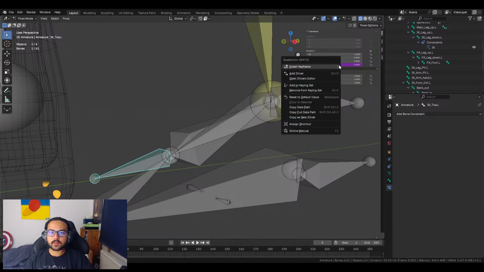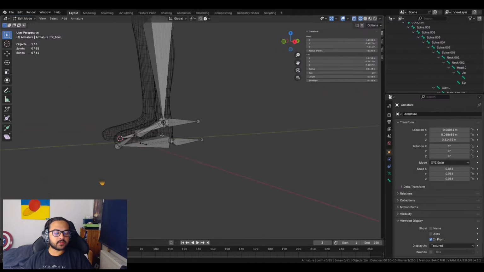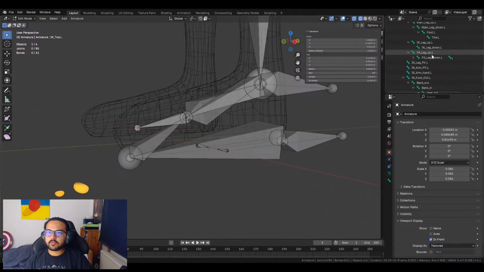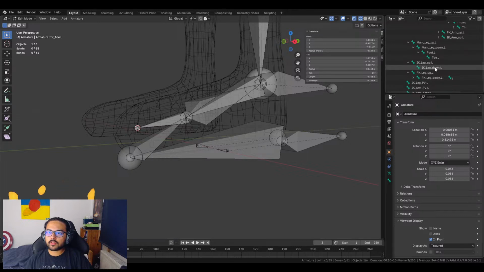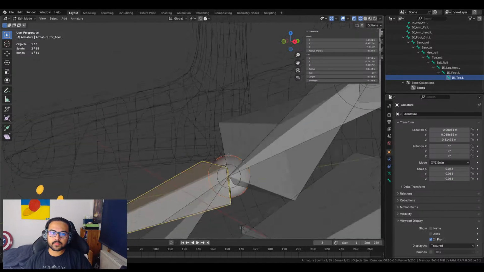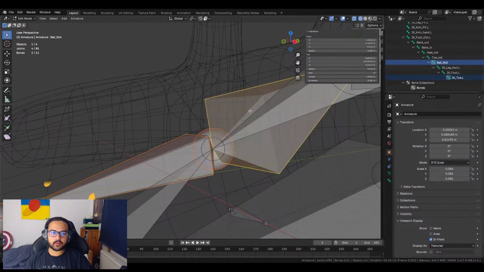Wait a second. Try this. So I can go to edit mode. If I go to IK. Where's the IK foot? What? Okay. IK toe and IK ball. So, what was it?